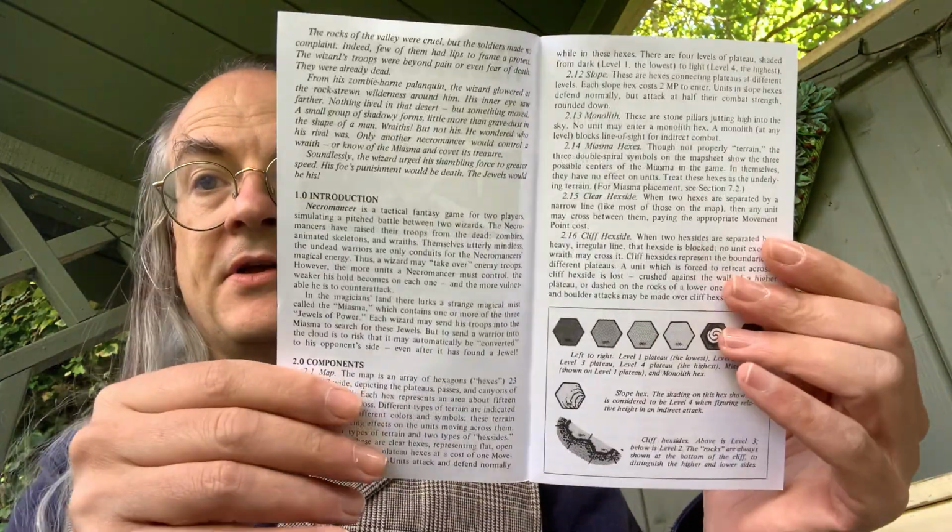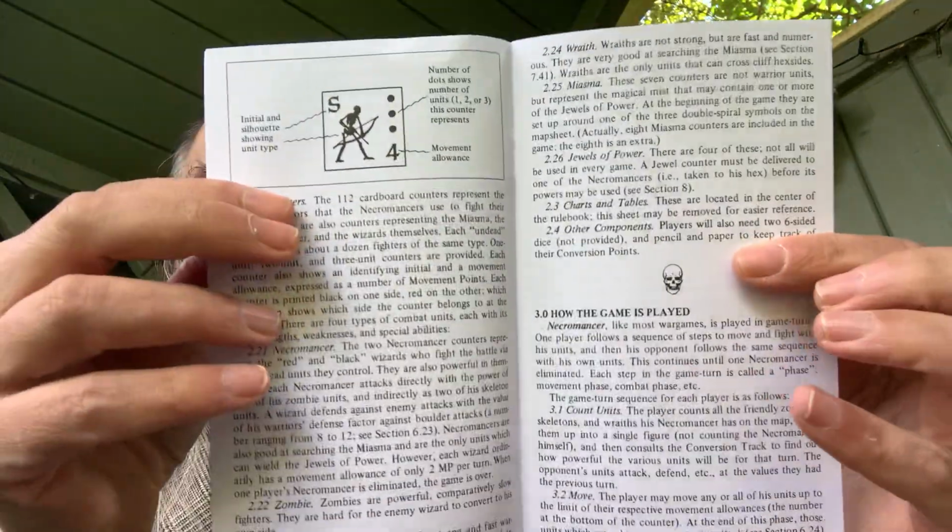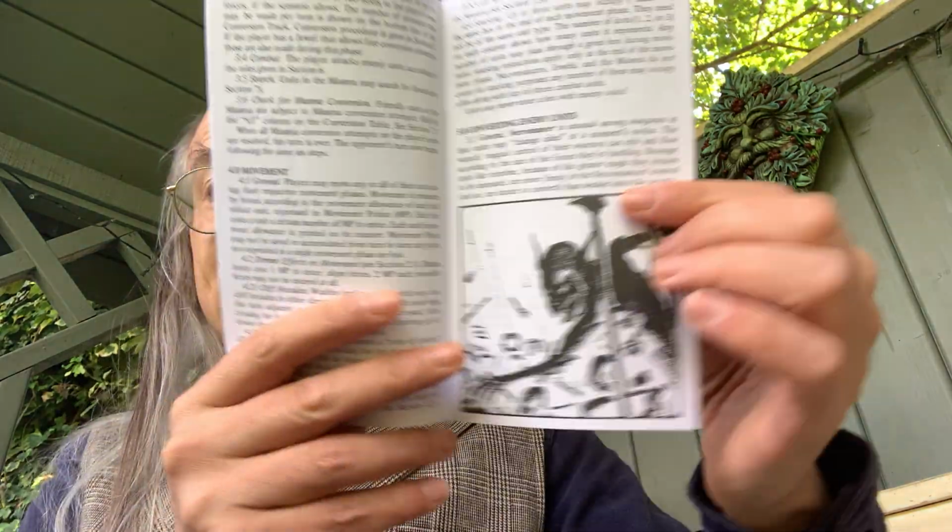So you've got the general instruction, the game explaining what it's about, going over terrain there, breaking down the counters, and then going into how the game is played. And then movement, and then obviously the big feature of the game is converting enemy units. I mean, there are going to be games out there that do that, but I can't think of a game that does that as an actual feature.